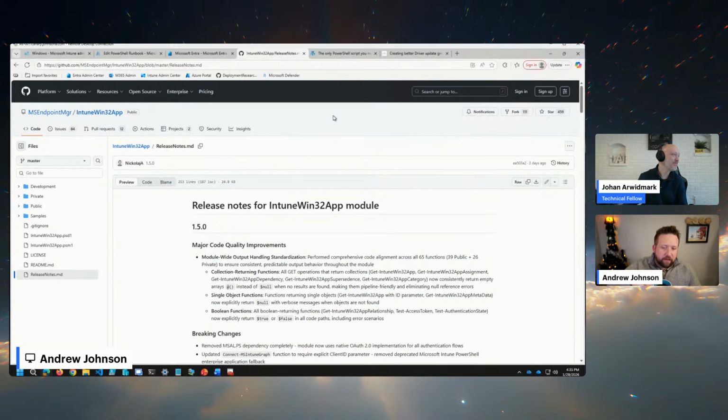Absolutely. I mean, you can write automation with the Graph SDK, right? As it relates to creating applications and stuff, but I have not found an easier community solution for automating the modification and creation and deletion of Win32 apps in Intune.